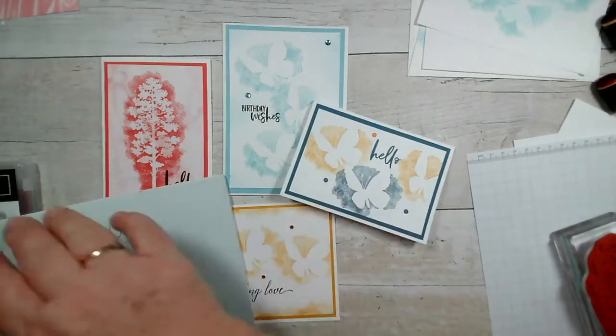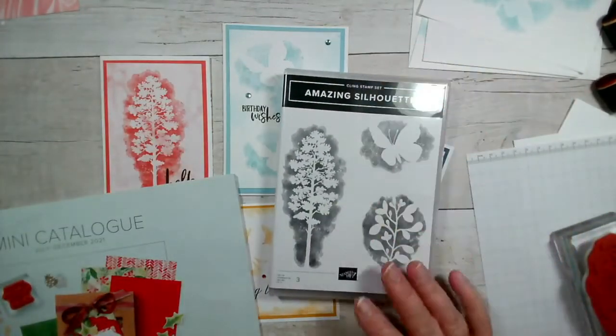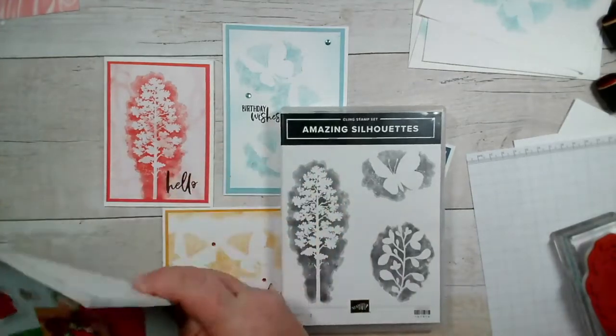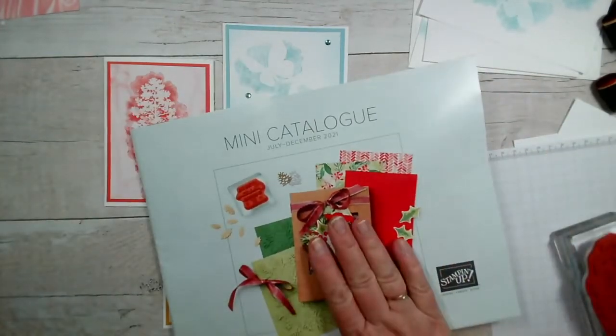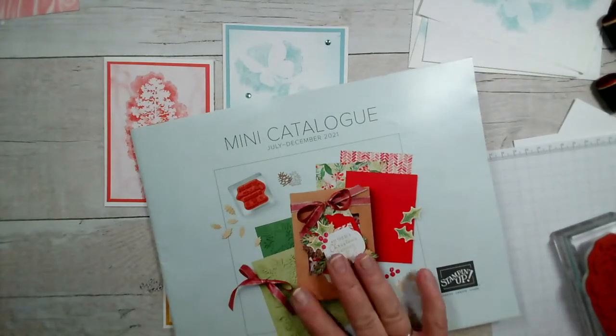I'm going to be using this stamp set here, Amazing Silhouettes, for our crafting. But before I do that, I just want to remind you that it's the last day, 3rd of January, that you can order from this mini catalogue. A few of the stamp sets and products are carrying over. A lot of them are retiring.